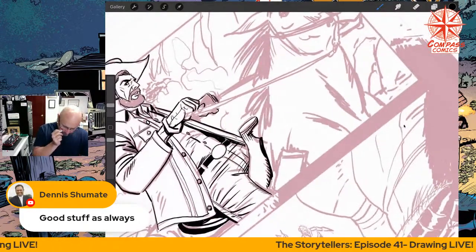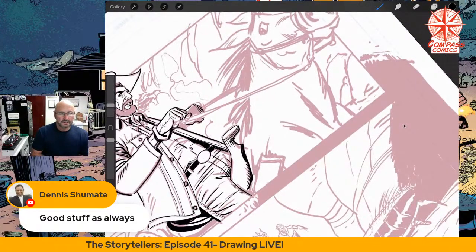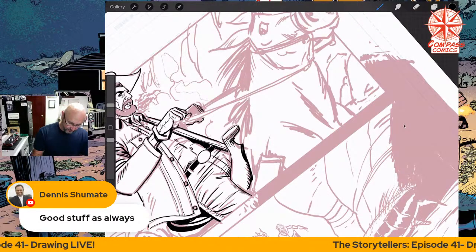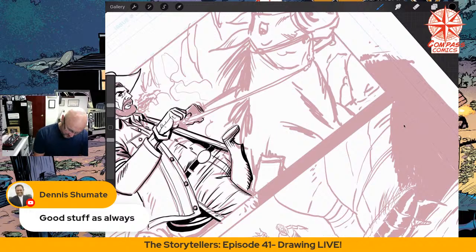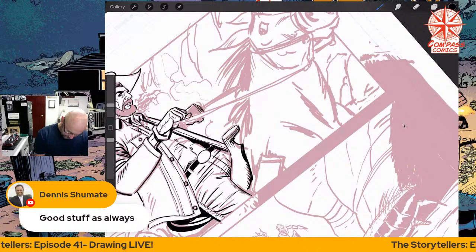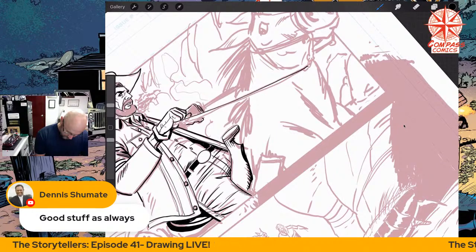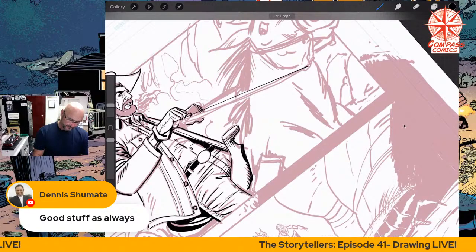Now, one of the things that's cool in Procreate 2 is that if you hold your line, it will either do a straight line, or if you do a curve, it will curve the line for you. So there's no need for French curves or anything like that. So this one's not too big a curve, but I'm gonna try it. If I go slow. See, it turned that one into a straight line because it wasn't quite enough curve.